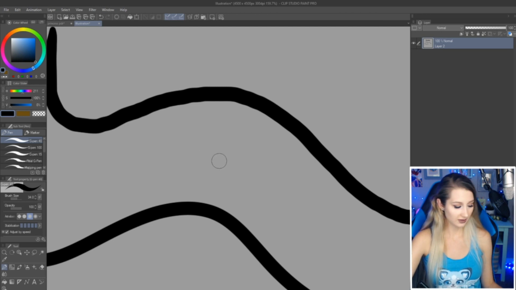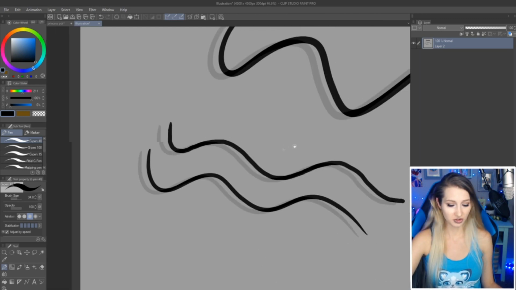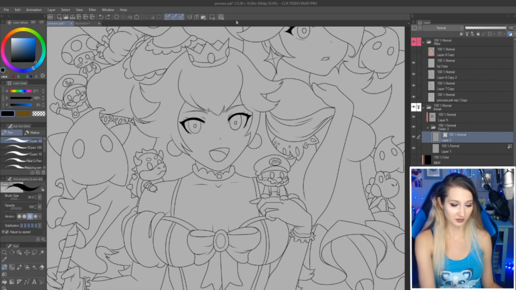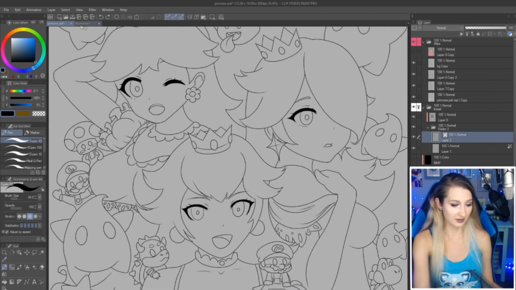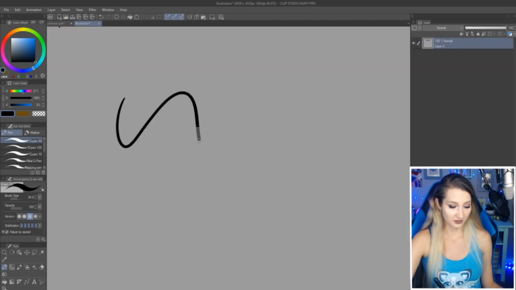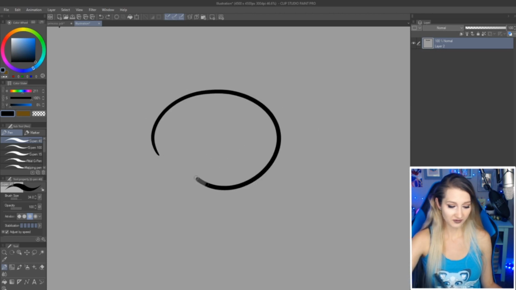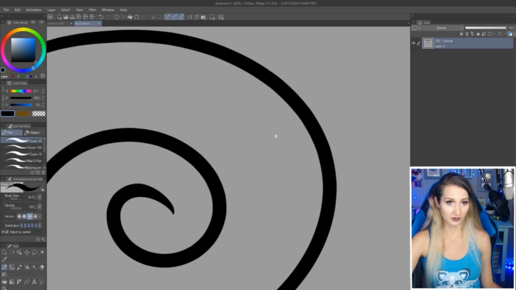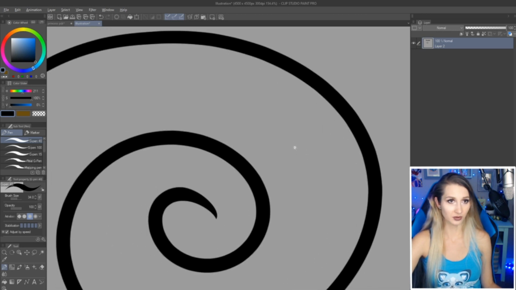So really, if you're not using a stabilizer, you should. I tend to use mine at around 30, so I'll just put 30 in, and I did that for this whole project. This whole project over here, I did with 30 stabilization on my pen. So I like 30, it's fast enough and it makes smooth lines. Ooh, smooth, you know what I mean? Okay, that looks nice and smooth.